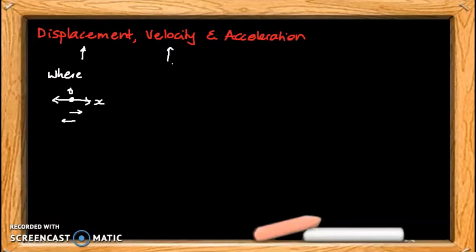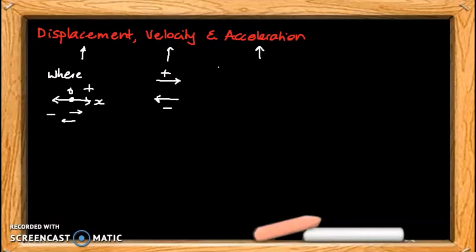Velocity, we would know as the speed or something like that, how quickly it's moving. Velocity, however, in the terms of specialist maths, also considers whether it's moving left or right. And so if something's moving to the right, you would expect it to have a positive velocity, and if something's moving to the left, it has a negative velocity. In the same way as with displacement, an object that is to the right of the origin will have a positive displacement, and to the left of the origin will have a negative displacement.